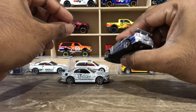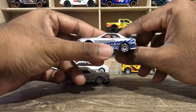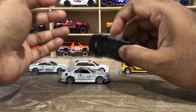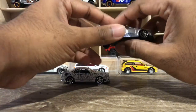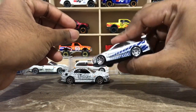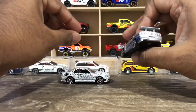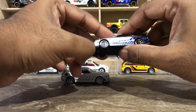So this is the all-time favorite casting of this Fast and Furious series, for me. I don't know what your guys' favorite car in the series is, but I think this is the most favorite one because it's Paul's, and because it's a GTR. So I bought three or four from this casting because I like it, and I only got the time to do the custom works.